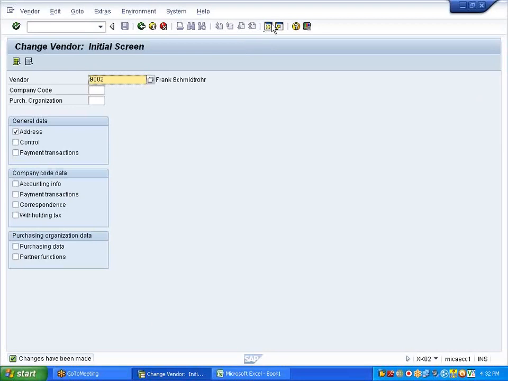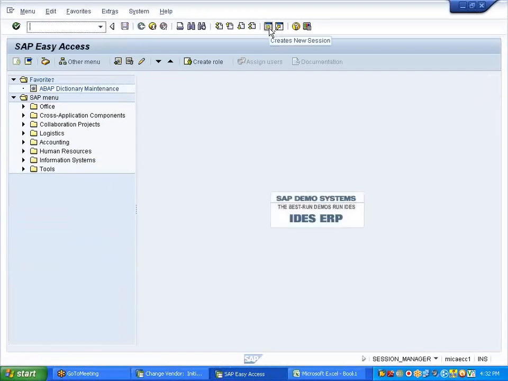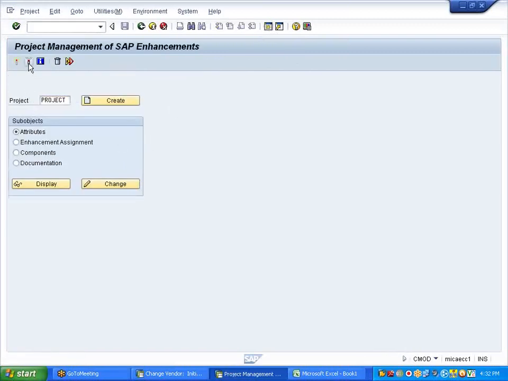What I suggest is, once you test the user exit, please de-implement or deactivate the project. Go to SMOD or CMOD where you have created this project and click on the deactivate button. Otherwise, the functional guys will also be checking the same system. They will suddenly get the message if the country is Germany, and they will not understand where this message is coming from, so they will be confused. So once you test the user exit, you deactivate it so the others can work comfortably.